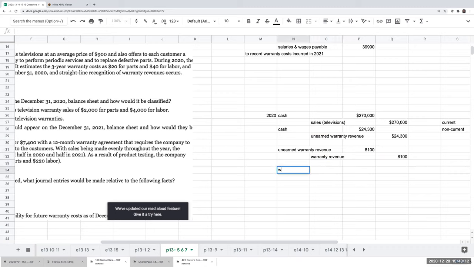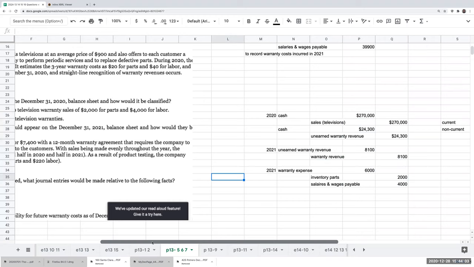The second thing is I'm going to have a warranty expense of $2,000 for the parts and then $4,000 for the labor. So I would be crediting inventory parts for $2,000 and also crediting salaries and wages payable for $4,000. So literally instead of salaries and wages expense, I'd be recording it as warranty expense. Depending on if I bought the parts, I debited inventory parts and credited cash. Now that I'm using the parts, I want to make sure I'm recording it to warranty expense, which is essentially going to offset these costs over here. And this would of course be in 2021.